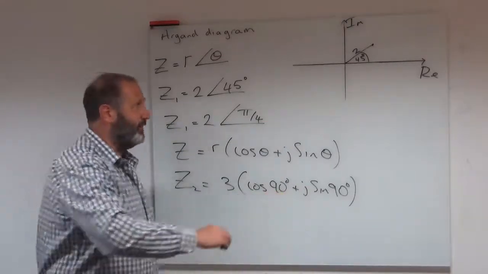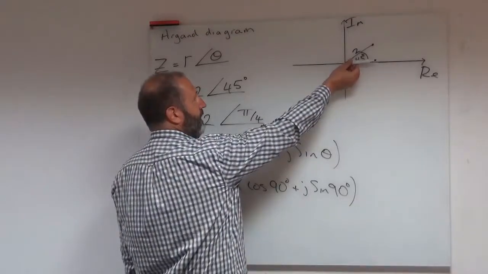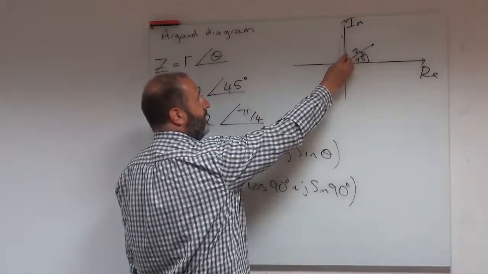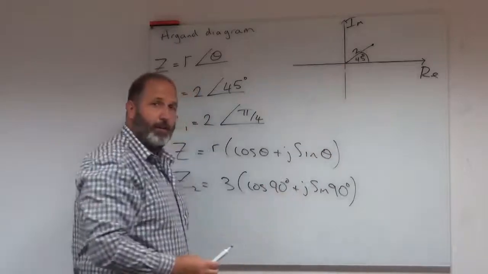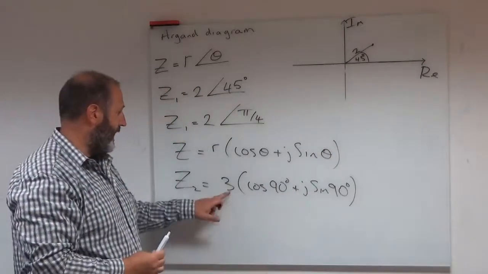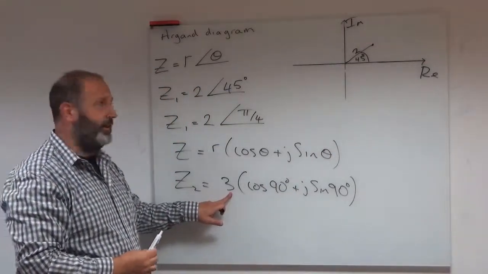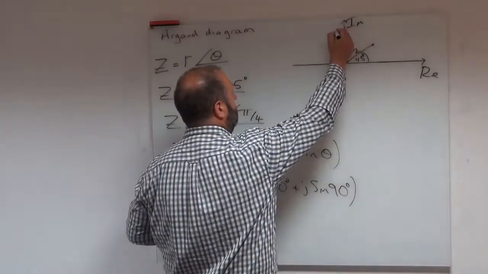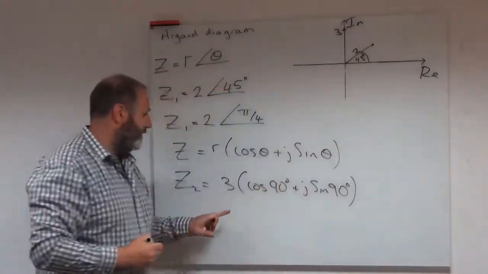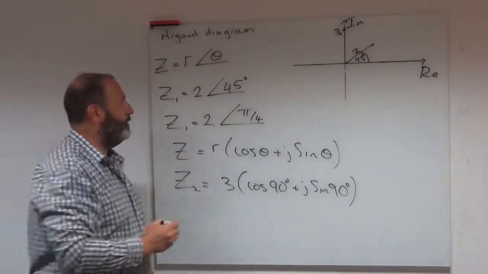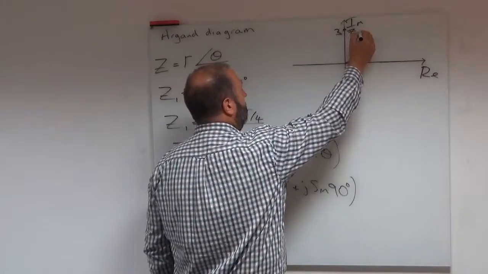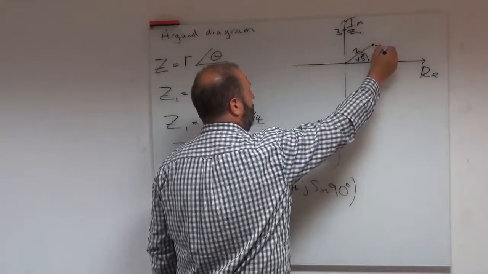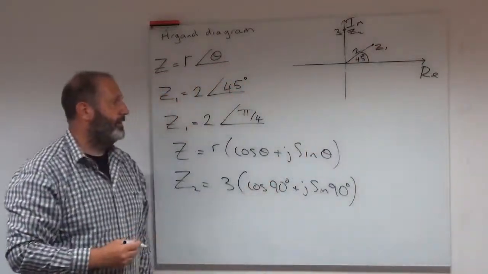Well, it's 90 degrees. If I start here and I come through 90 degrees, I'm now back on this imaginary axis. And the distance or the length of the line needs to be 3. So that point there, my dot would be z2. And that dot there, of course, that was my z1.